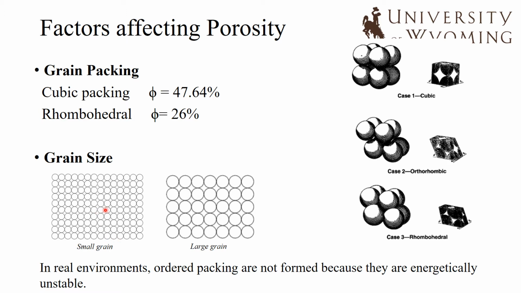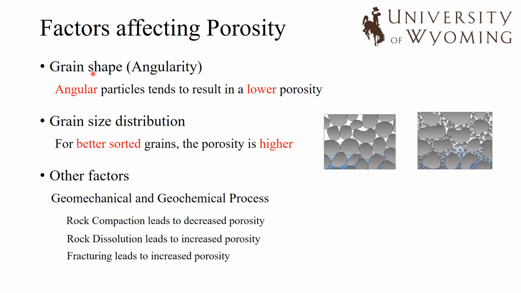There is also a convention that generally a mix, you know, like in reservoirs, we don't have any of these ideal cases. Our cases will probably have a lot of irregularities. So this is something you need to be wary of when you compare idealistic cases and draw conclusions out of them. So as I said, grain shape or angularity affects porosity and makes it lower in value.